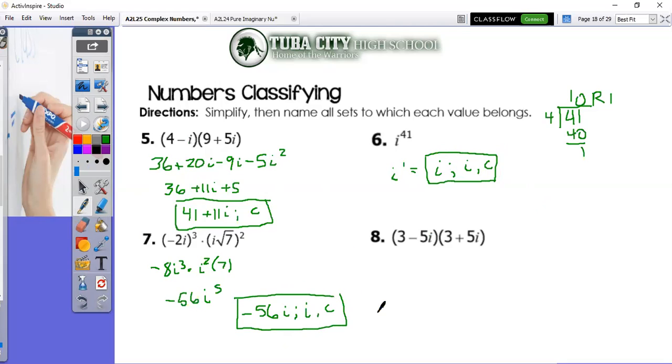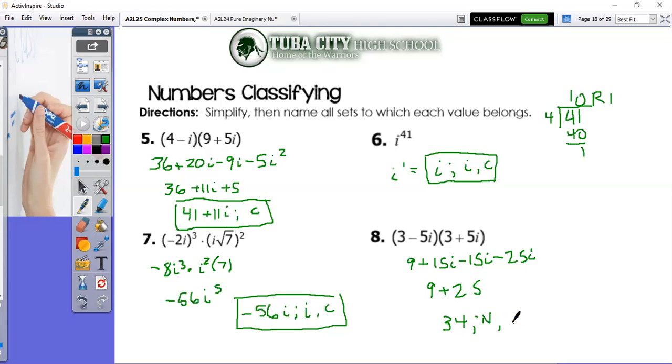All right, and let's go ahead and go to the last one. Multiply this out. 3 times 3 is 9. Plus, well, this is going to be a conjugate anyway, I can already tell. And I'm going to try not to take any shortcuts here. All right, and let's see, that would be 9 minus, or actually I'm going to just reverse it so it's plus 25. And that gives us a final number of 34, which is just about everything again.